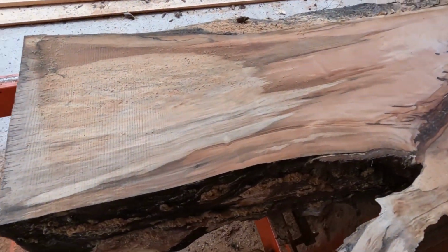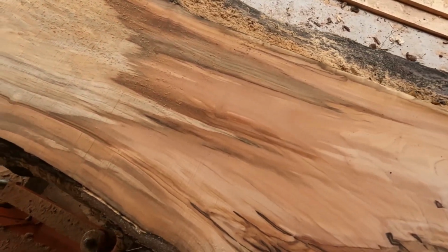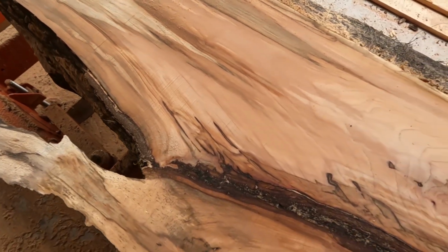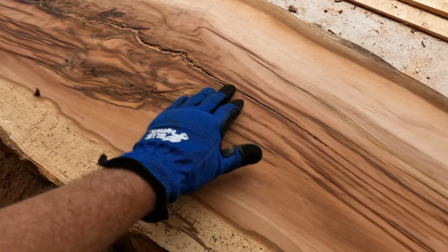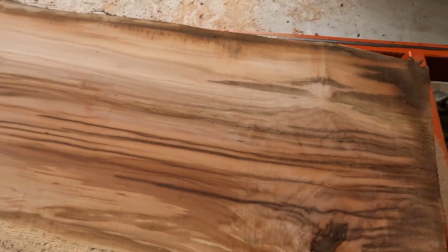Okay, you can see it's coming through. Get more of the spalting colors. So I think that's past spalted. I think that's starting to rot more than spalt. And bark inclusion. And you can see the slab is probably going to separate, or the next slab will separate down. You can almost follow this crack all the way down.